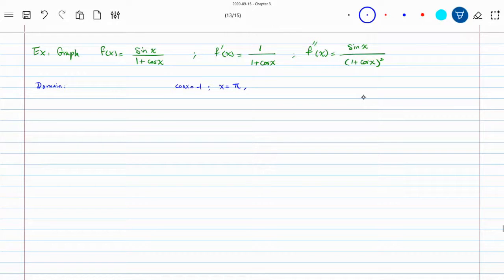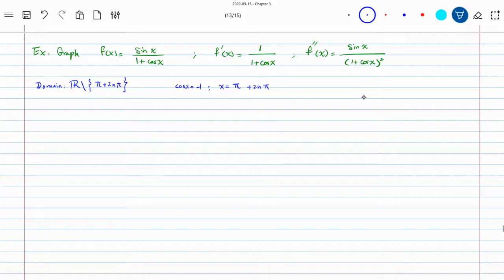But in reality, that's not the only time. This is the only time from 0 to 2 pi. After that, at 3 pi, 5 pi, 7 pi, every 2 pi, you will get this point. So instead of writing all these, I will say pi plus all the multiples of that, all the rotations, 2n pi. This is for any n. So I said the domain is all real numbers except these points, pi plus 2n pi.